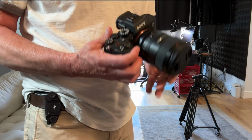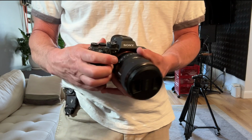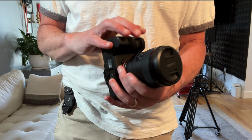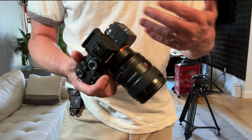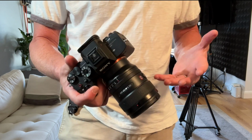And if I'm just shooting photography, I'm running around, and I often might not bring my, quote, good camera, and this is the A7S III, which I use primarily for video, but I enjoy using it for photography as well. And I often don't bring it because I have to have a separate bag for it, or I'm carrying it by hand. Often I'll just carry it by hand because I'm nervous about leaving it in a bag.